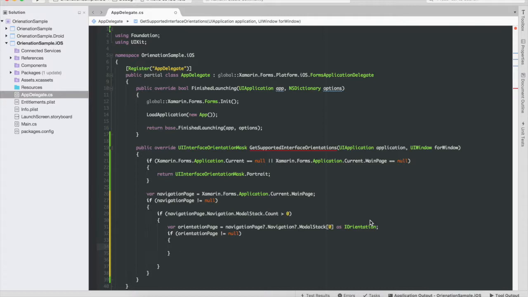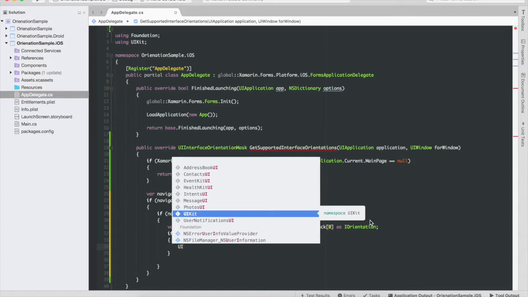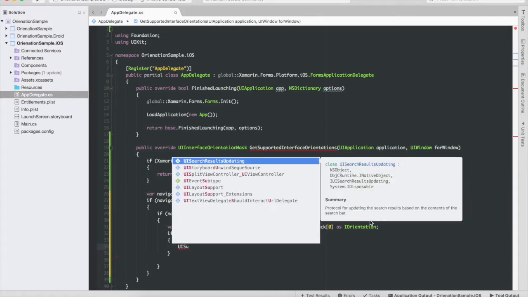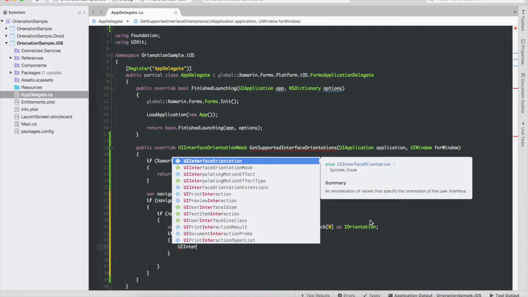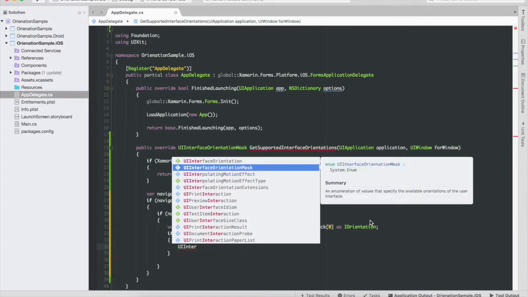First we need to have our UI interface orientation support mask.